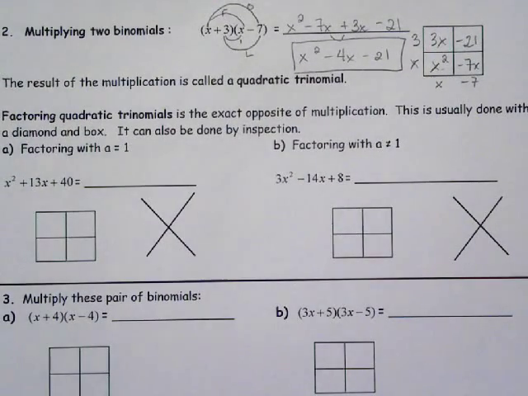Factoring those is the opposite of multiplication. This is usually done with a box and diamond. That's how most people learned it. But some people learned it, I can't remember the word for it now. Anyway, some people learn the same method, but you're basically finding the two middle terms, and then you're using grouping to factor, and that's something I'm not going to teach you, but if that's your method of doing it, and you learned it from Mr. Denny, then keep using that, or you learned it from somebody else, that's fine too. But that's a lot of times where people learn that one. So, whatever method is more comfortable for you, use that method.